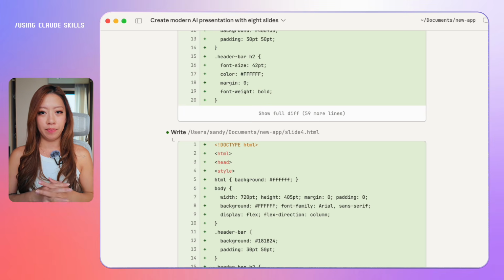It's on slide 4 at the moment and there's just 8 to go. Although it's taking a while, we can now see the examples that it created already. So in just a couple of minutes, you can see that Claude has leveraged this presentation skill and then created slides for us. So let's take a look at the examples.